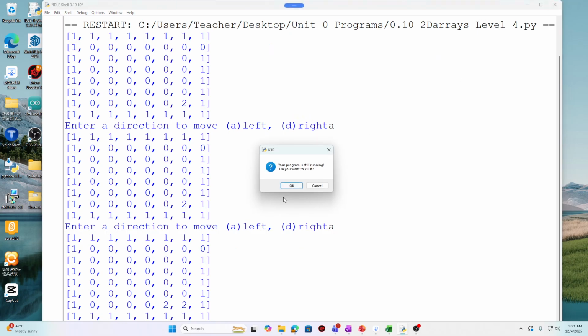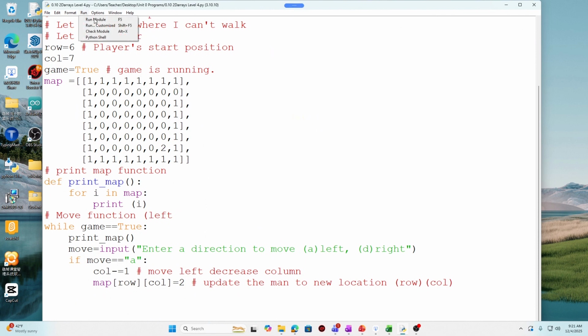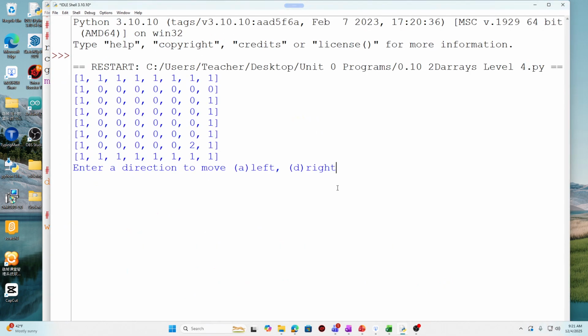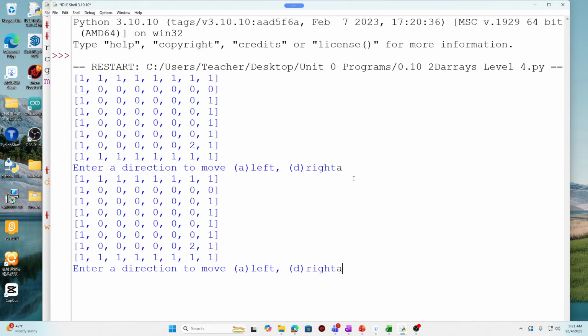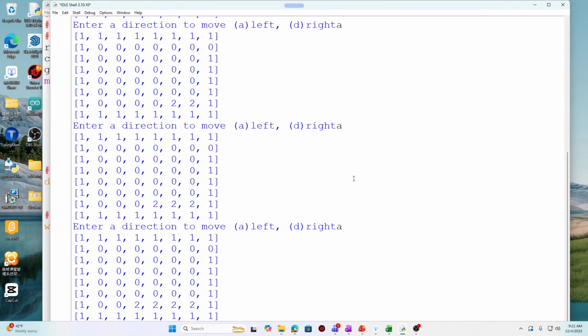Okay. It did work. You see there's a 2 there. Can you guys see that 2? I'll rerun the game and you can see him move. Watch. A. He's moving. Oh my goodness. You see those 2s? He's going down that way. We do have a problem though, because he didn't update early.